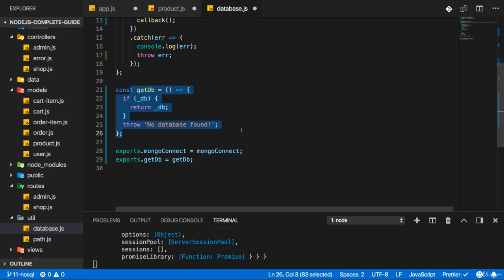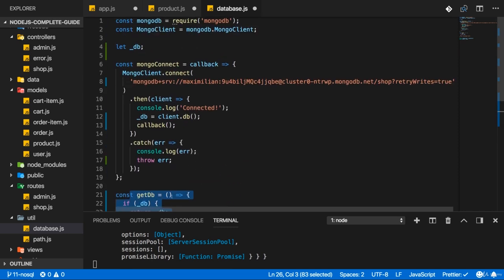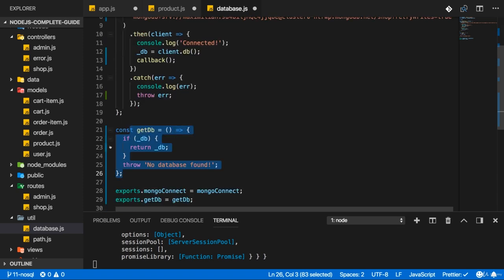And MongoDB behind the scenes will even manage this very elegantly with something called connection pooling, where MongoDB will make sure it provides sufficient connections for multiple simultaneous interactions with the database. So this is really a good pattern we should follow. Now, with that changed, we still can connect.